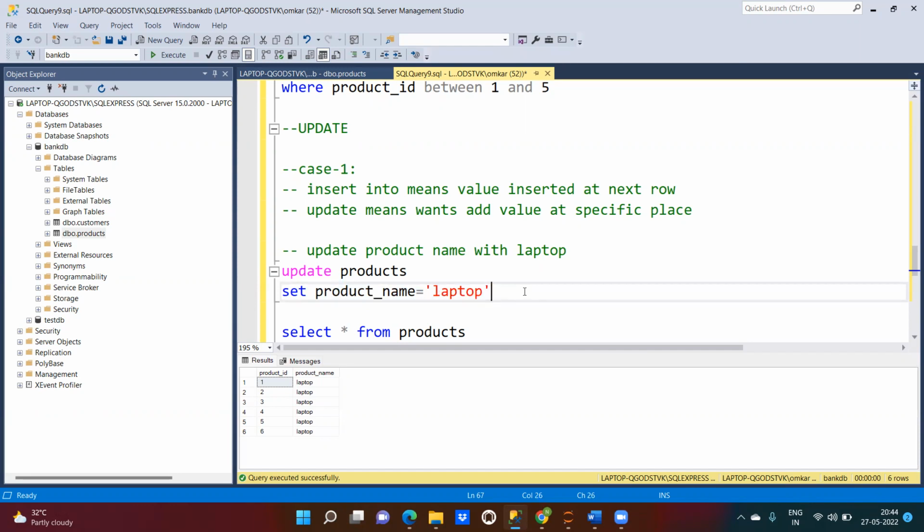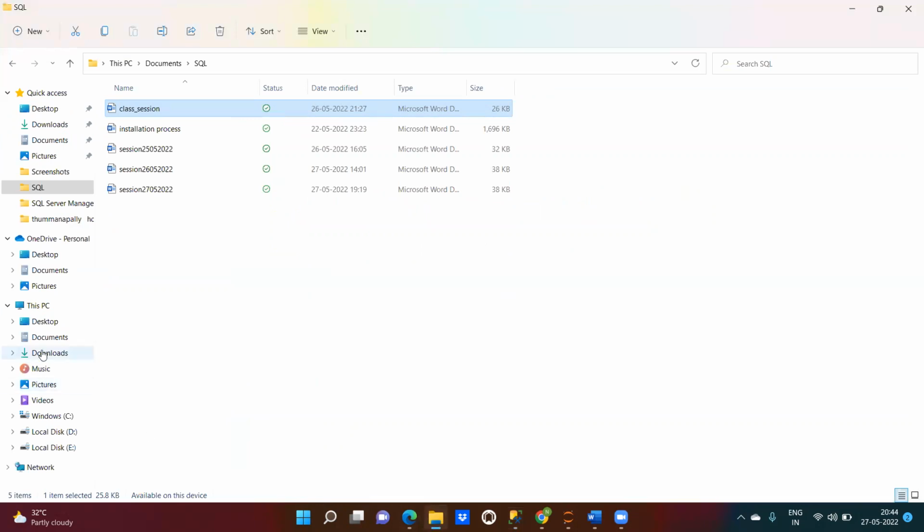But what I am saying is, we will not use use case 1 every time, because the problem is what? If you use it like this, all the values will be replaced with Laptop only. Now suppose we have a bank data set.